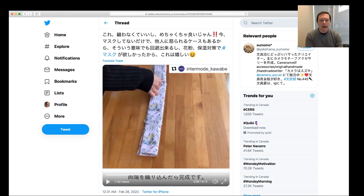I'm not going to show the video, but all I did was search for no sew mask, and this is one of the ones that came up. Effectively, it's just a multi-folded towel. You can see there are two hair elastics. Basically, you fold the tea towel over itself to get enough layers, put the elastics on, fold it back around, and you're good to go. Keep in mind that this design, as with many of these designs, hooks around the ear as opposed to the head, so you are applying more force to the ears. But kind of neat. No sewing, which for people like myself and those of you who don't have sewing machines, is kind of neat.